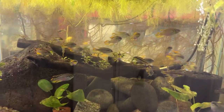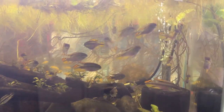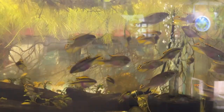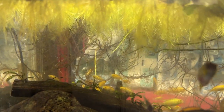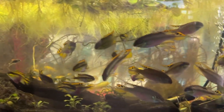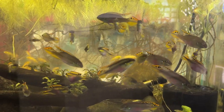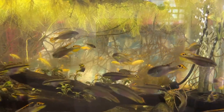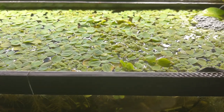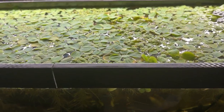Let me show you Bob and Carol's original spawn. This is about half the spawn — pardon the glare. Bob and Carol are albinos and this is about half their kids. The other half are back there in another tank behind this one. Look at the size of these guys, about a year old. There are some beautiful fish in here — the colors are spectacular, some of the iridescence on these things. One of the reasons it's so dark is because the tank is covered with salvinia and dwarf water lettuce.